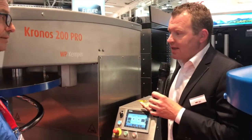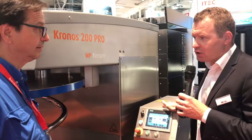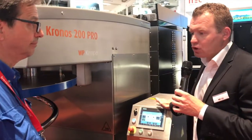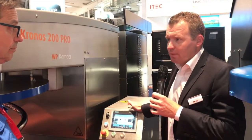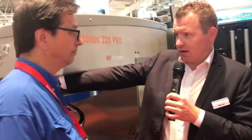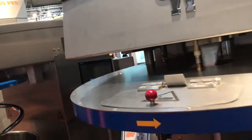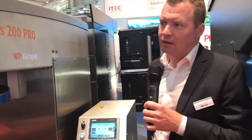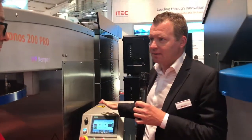If we have to add chocolate chips or raisins in the later stage, we have two choices. We can do it during mixing. Then we have a container on the top where we can fill during mixing. But we can also set up a program where the head goes up, adding the ingredients to the mix, and just press the button.